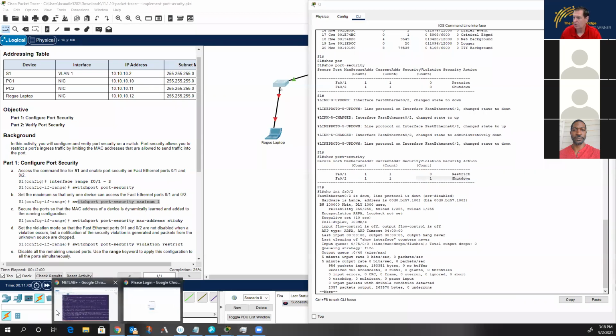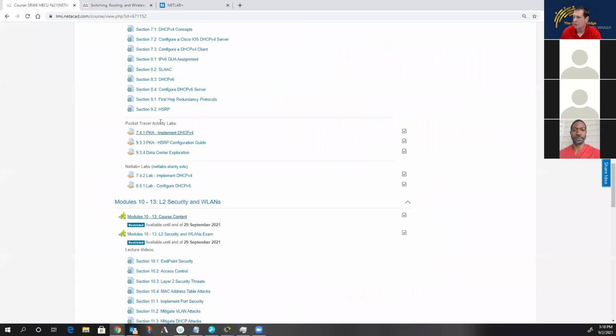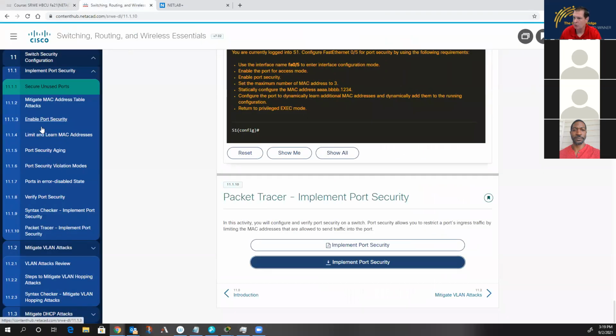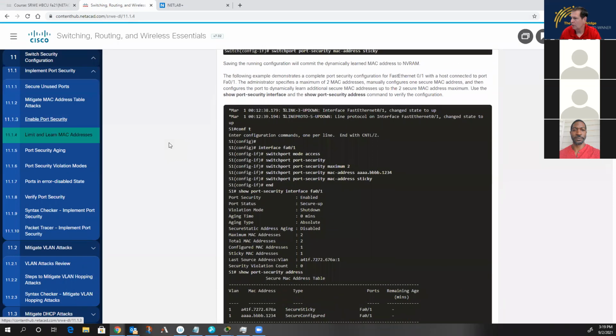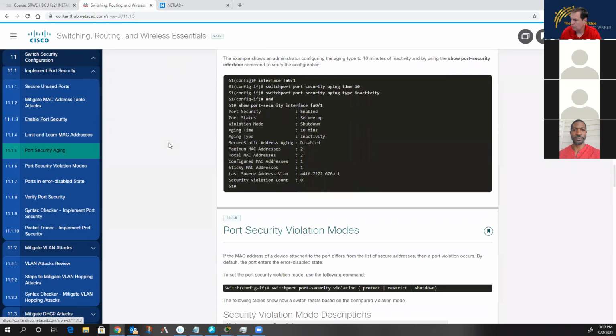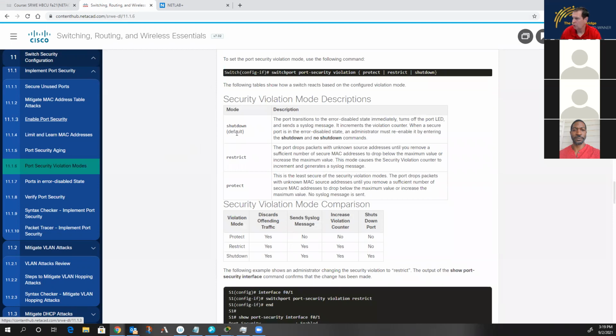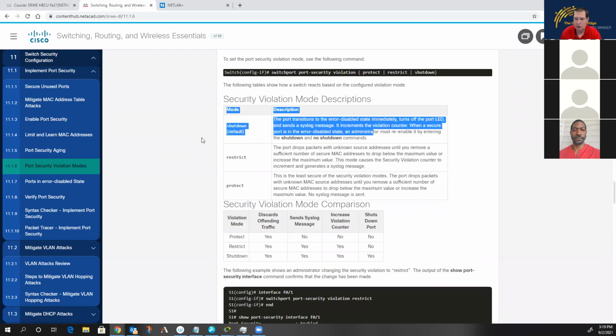And now the difference, let's go back over here real quickly. The difference between these different modes, okay? When you look at port security, let's go down and look at our different modes here. The default is shutdown. So if you just do switchport port-security, the mode is shutdown, and obviously that will shut it down when it violates the maximum number of MAC addresses.